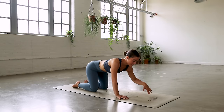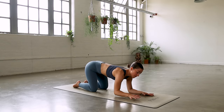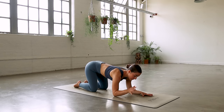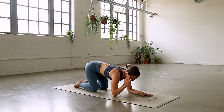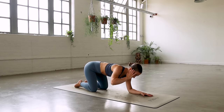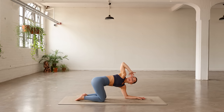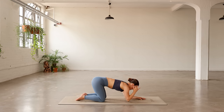Then bring the forearms down. Arms will be parallel here. Keeping the left forearm on the mat, bring the right fingertips to your temple. With an inhale, lift right elbow up. So you're twisting the chest open, rotating through the upper back. With your exhale, lower right elbow down to tap the mat.